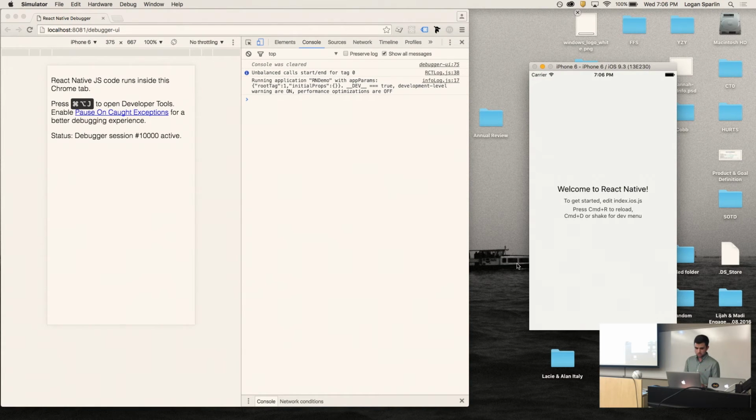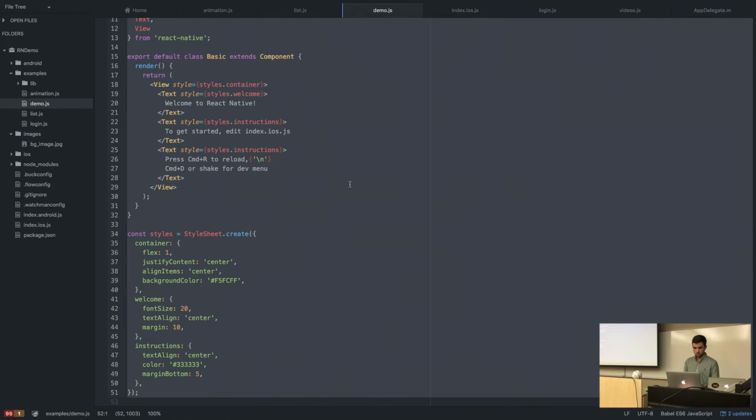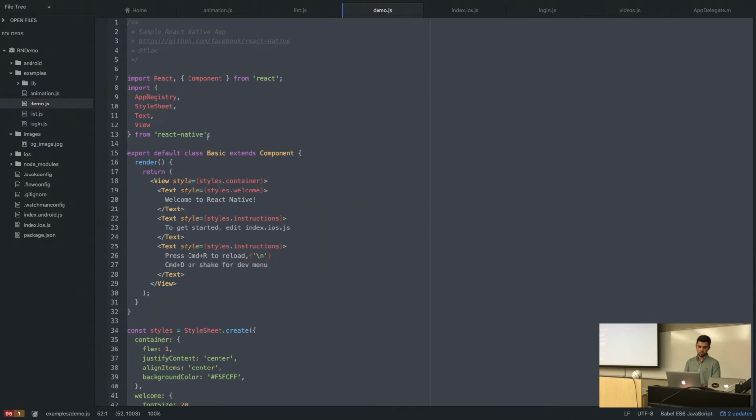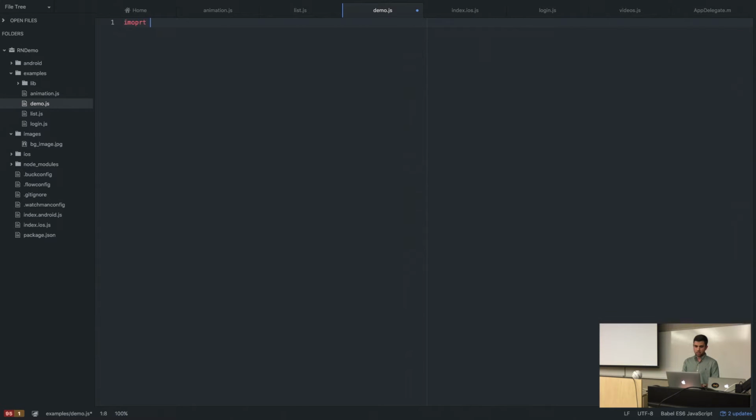So I'll just jump into a little bit of code, and I'll show you essentially how it works. Basically you have to import React and your component, which is an API from React, not even React Native, a class that you extend to build views. It's nice because it uses React, so breaking changes to React don't change anything on React Native, and vice versa. You import React and Component from React, and then you import all of your components from React Native.